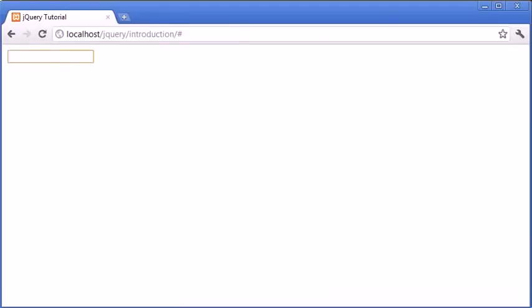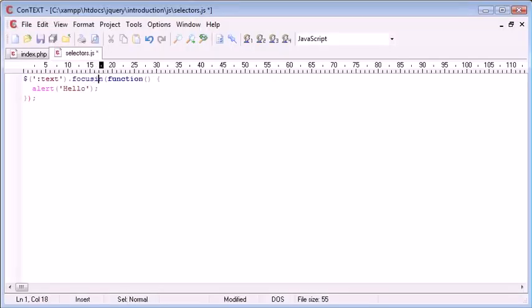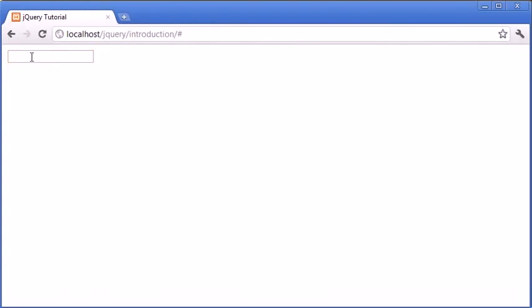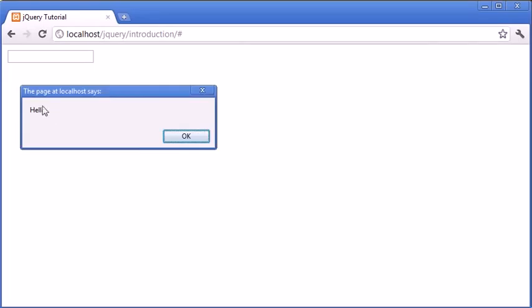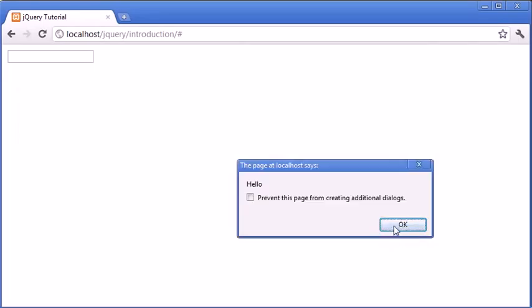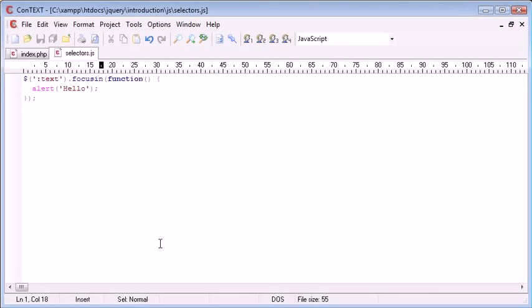So when we focus in, that's not worked, so I think we need to create that small I. Okay, so now that we've focused into our text area, we get this message, hello. Obviously that's going to keep coming up now because we're constantly focused in. However, what we can now do is reference our text area by using this. And then we can say .css, and we can apply some basic CSS to this. So I'm going to say background color yellow.